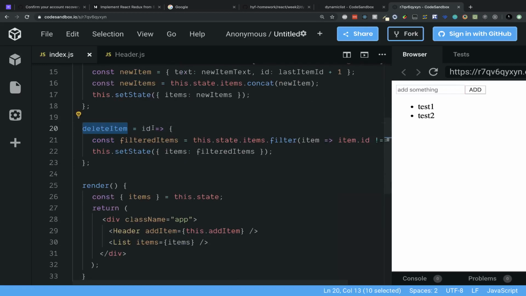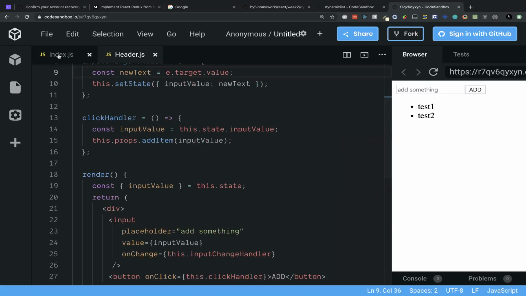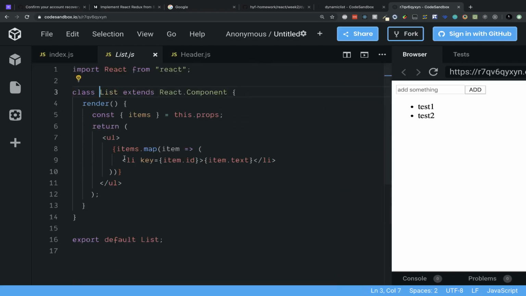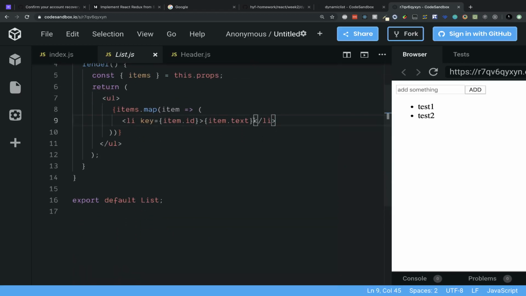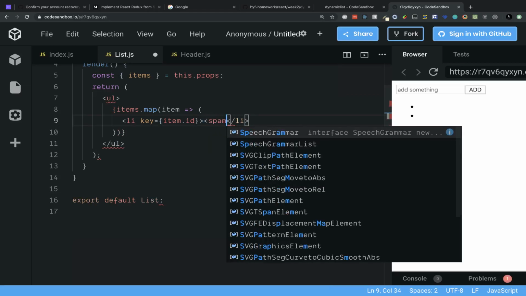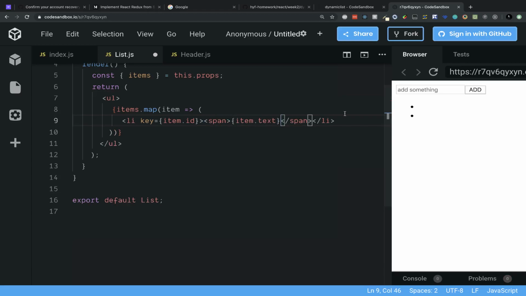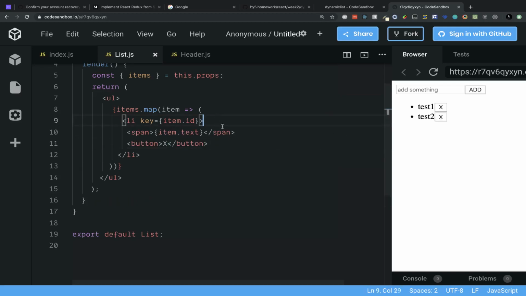So now we need to go to the list. In the list there is an item. I will just change this to be a span. So I have a button now.